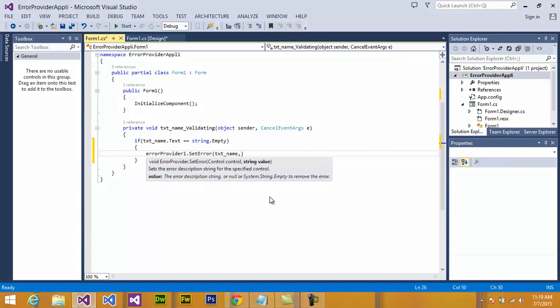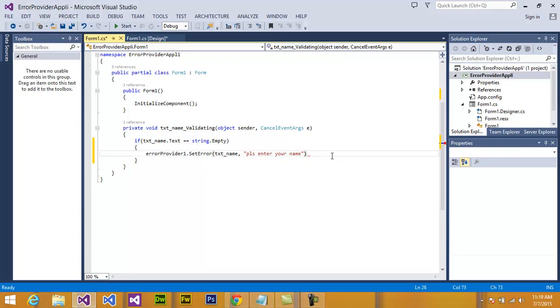You understand? You put a comma. Then what's the value? What do you want it to show? You tell it, please enter your name.